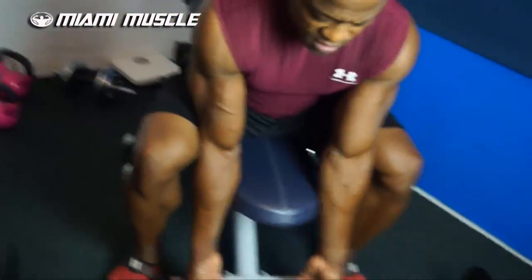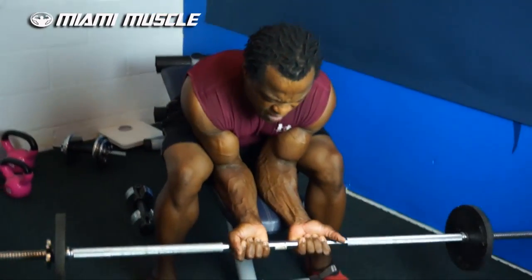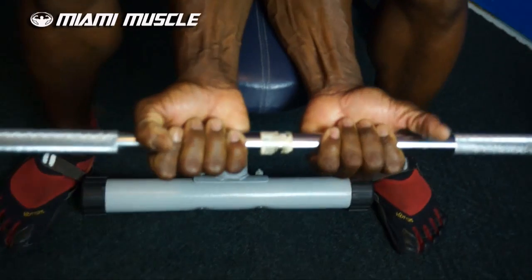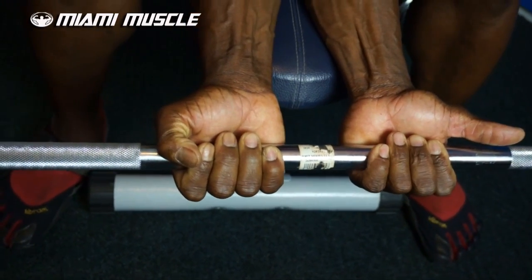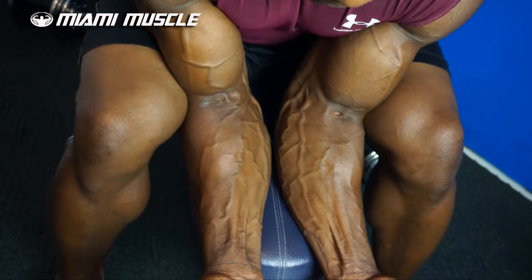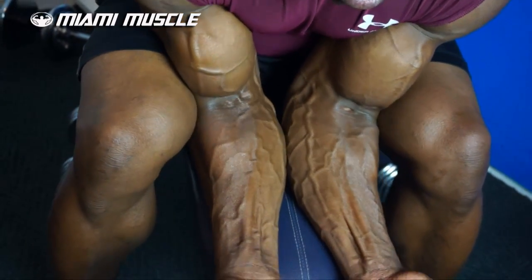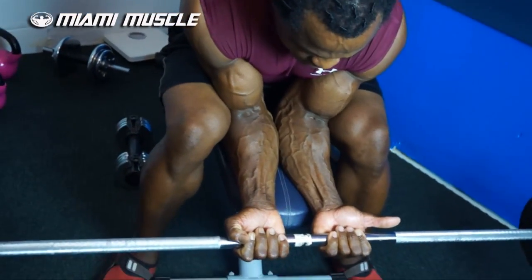So what I do, get a bench, sit on the bench, grab the bar right there, almost about, let's say, a couple of inches apart. So I make sure my wrist is hanging off the bench. And what I do is I squeeze my knees together, to keep my elbows from flying out. So when I squeeze my knees together, it keeps my elbows in, so that way it keeps my arms from going back and forth. So squeeze the knees in.